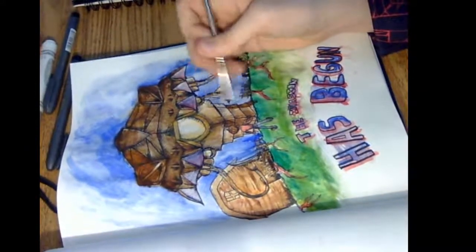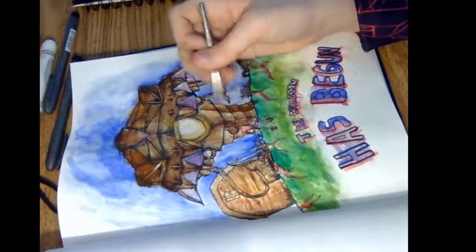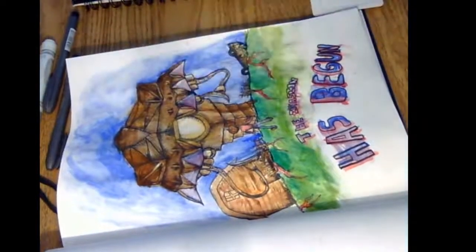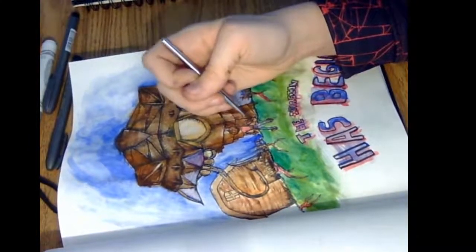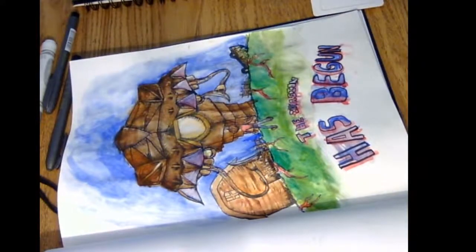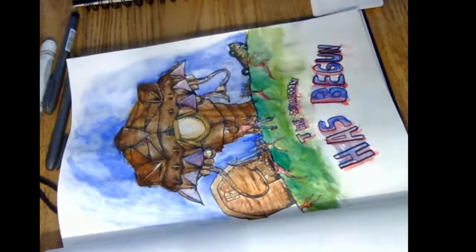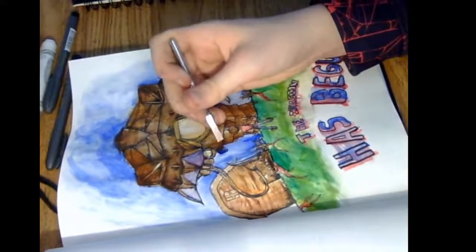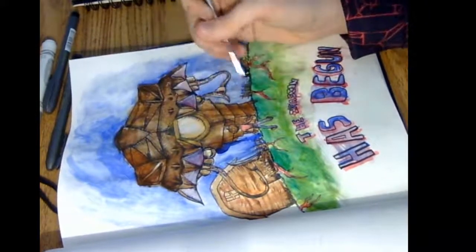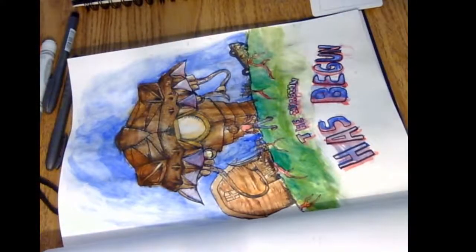We'll do that around here too. And it is fine if you get it a little bit on something else, because you can just paint over it. And then I'll just blend that together. Wash off the brush. Get some more blue. Just paint over that. Alright, got it all over. And then I can just blend that out. And boom. Same thing with the green down here.